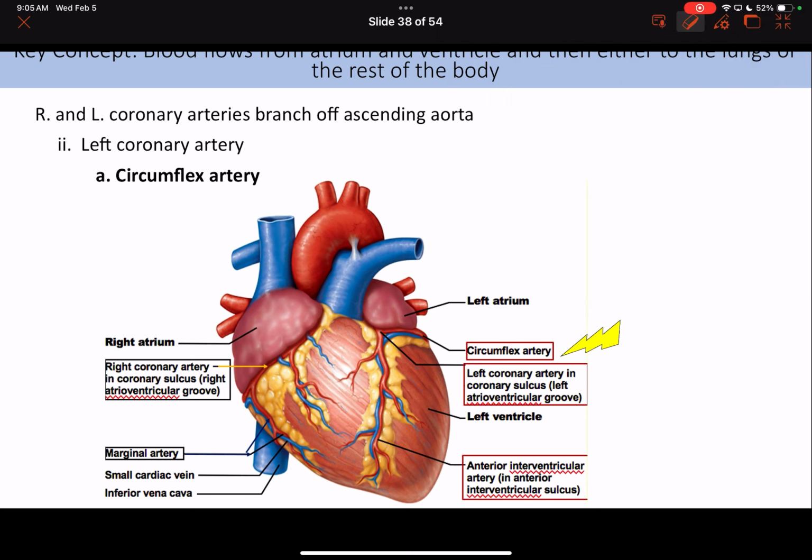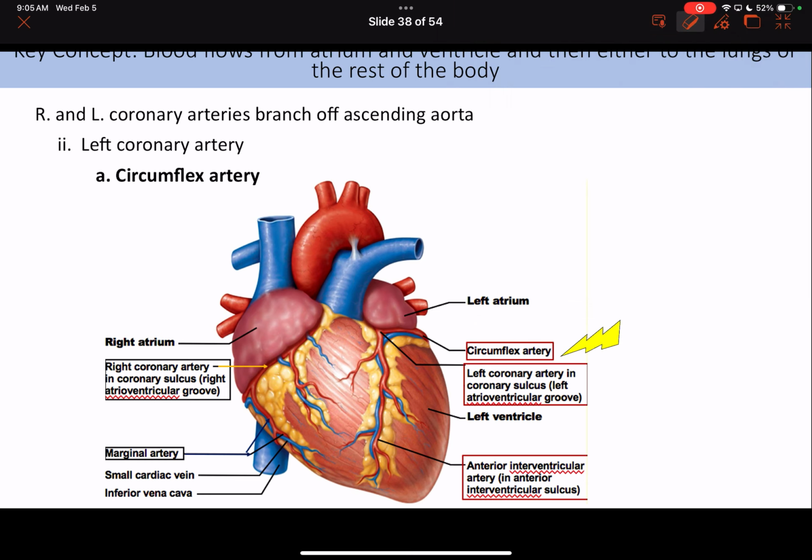So you can see here, and I'll erase some of this marking so I can make it more clear. So remember we had that anterior interventricular artery, and then we have this posterior interventricular artery that comes off the right coronary artery, and they actually meet right here at the bottom, creating an anastomosis. Okay, again, we're going to talk more about that when we get to vessels.